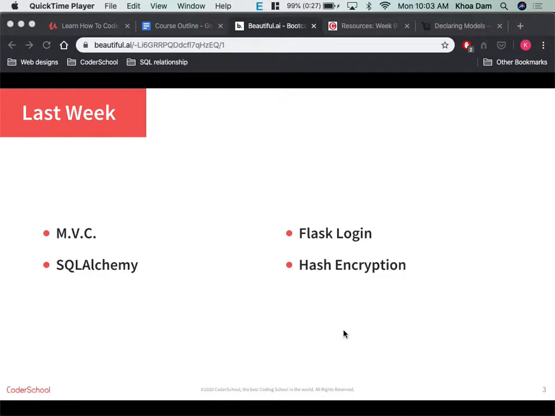And for the smaller part, we have routes, right? And this week we will have Blueprint and some additional libraries, for example Flask-Admin or something. Okay. And Flask-Login is just another library to handle the authentication. Okay. SQL hash encryption, because we don't want to store the user's raw password in our database. Instead, we want to store a hashed password, so that we can protect our user and ourselves too.